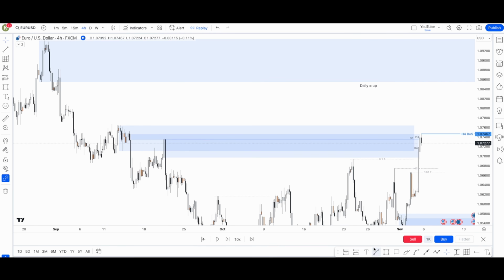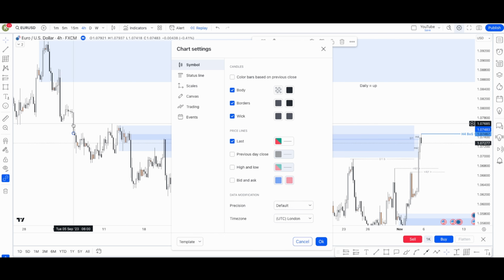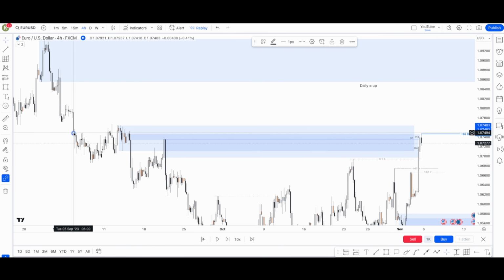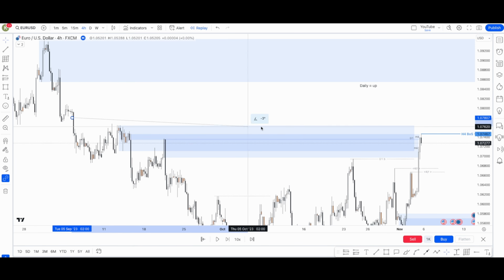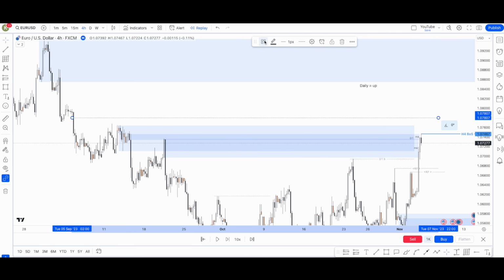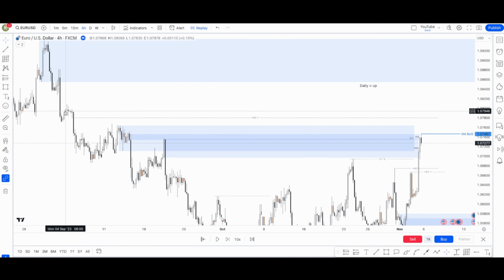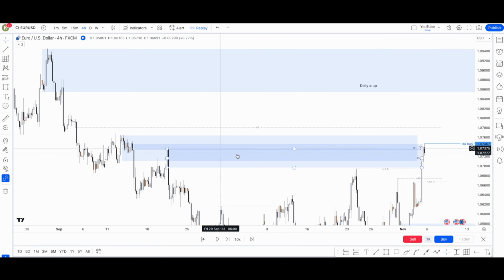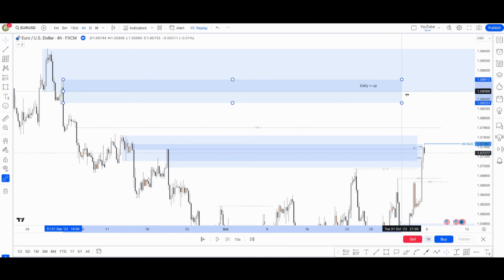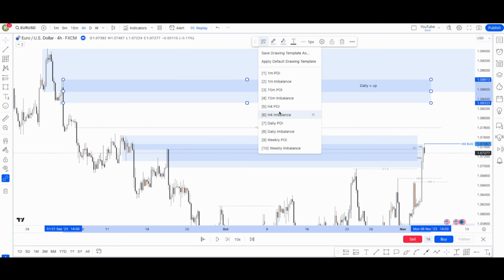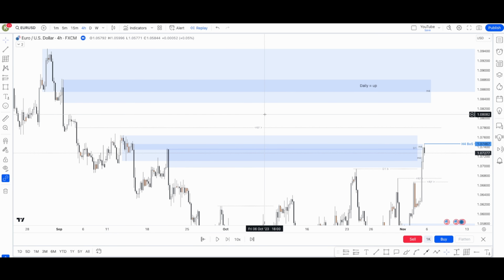Above, we've got an H4 rebalance right here. Not, oh, sorry. So not that great. Not classing this as an AB because it's useless. And then this is a bit tricky because it's still part of it, but it's outside of this daily zone. All right, and this supply candle didn't actually sweep the candle next to it. So not particularly solid, but I would expect price might sort of react from up here.